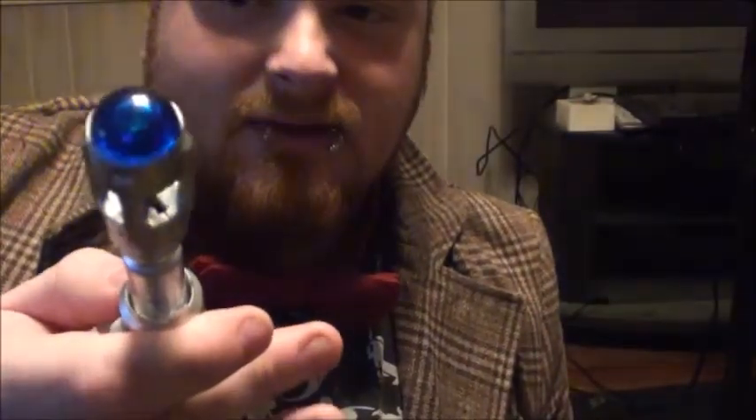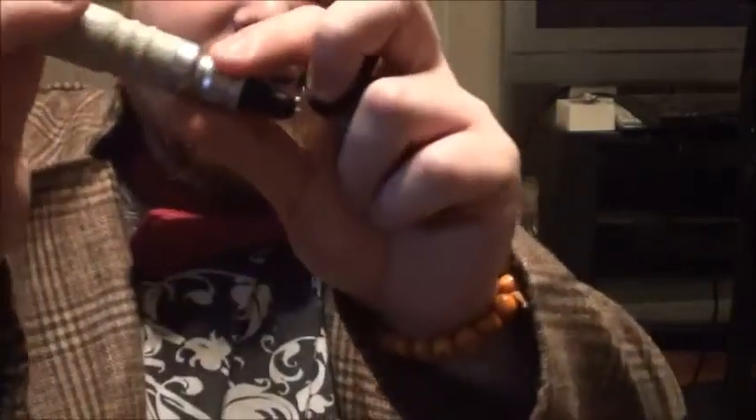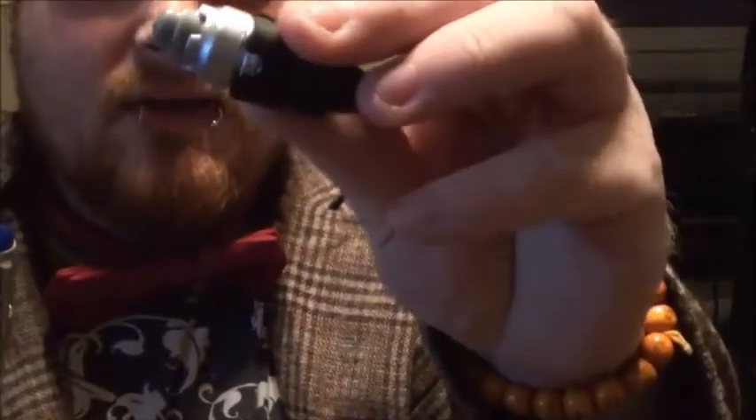And you can pull it out. It does the same three sounds, of course. But the most interesting thing about this is it's actually a writing pen. This part actually snaps off, and you can replace it with a UV ink nib. You can write messages with it that you can't see with a normal human eye, and then when you flash the sonic screwdriver at it, it reveals the message.